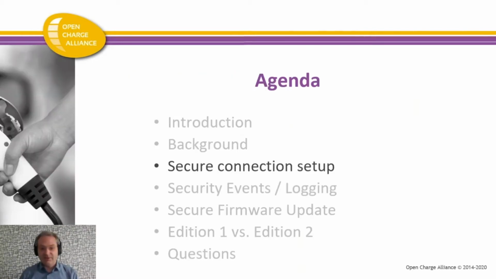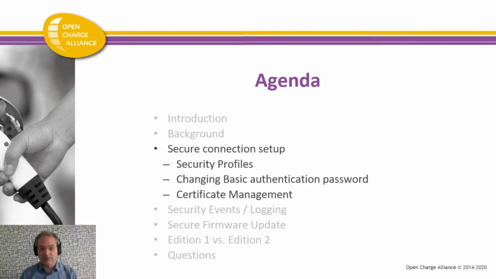So let's dive into the details. The first topic is the secure connection setup. We have defined 3 different profiles. So I will start off by introducing those security profiles. And to support these profiles, we have a number of use cases that are used for the basic authentication password update and also for certificate management. I'll first introduce the different security profiles, and then afterwards I will describe the supporting use cases to be able to use the profiles.